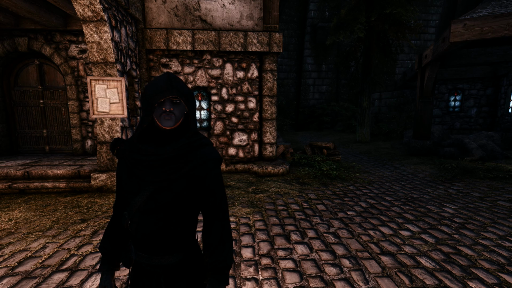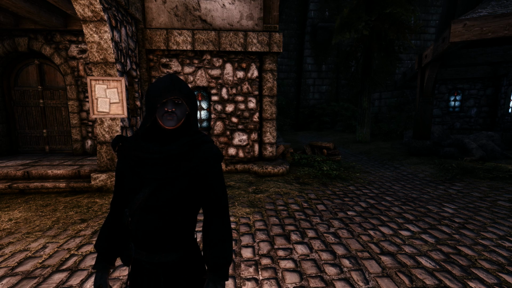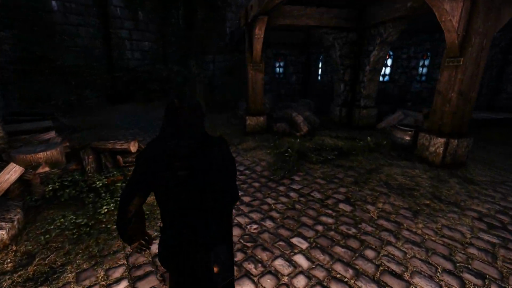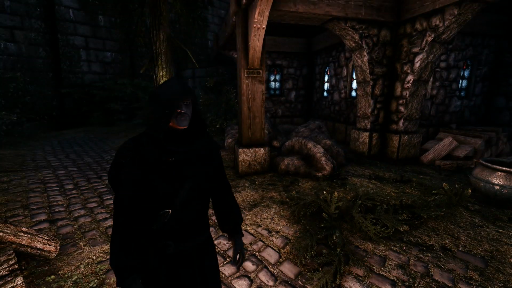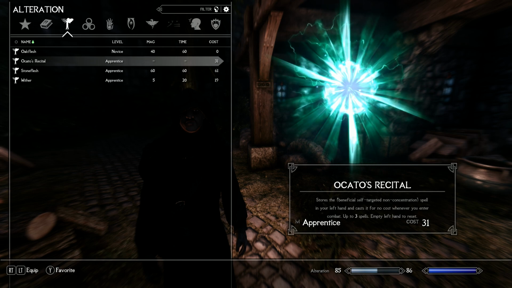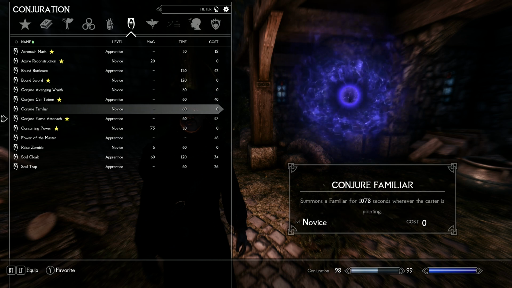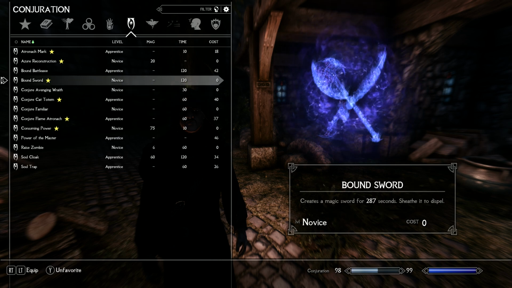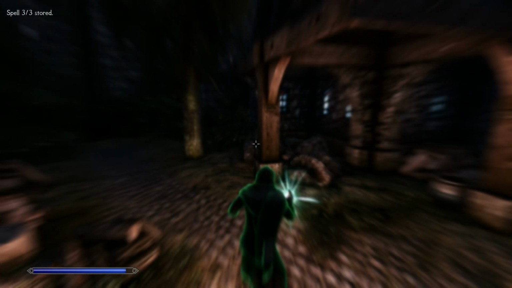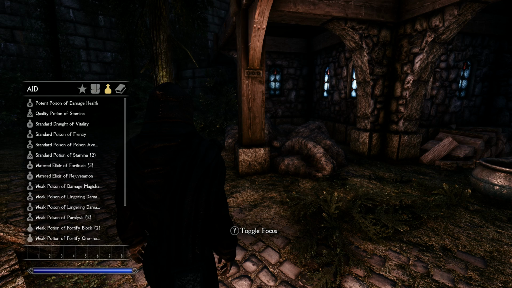So the next thing I wanted to do, I'm looking at my notes here. Let's go ahead and hook up Bound Sword to Okado's recital. A lot of traffic over here, huh? Let's move off the beaten path a little bit here. Okay, so let's go into our magic. We're going to hook up Okado's recital to, let's see, Bound Sword. Okay, so that should be good.